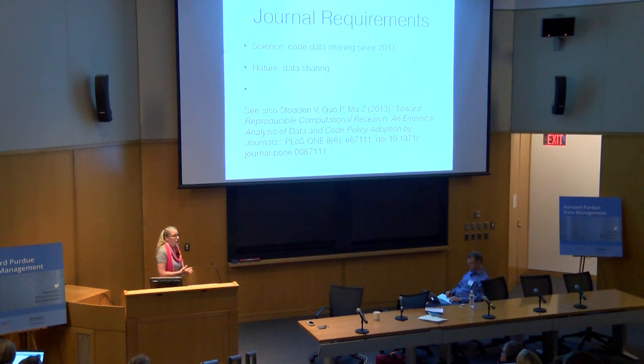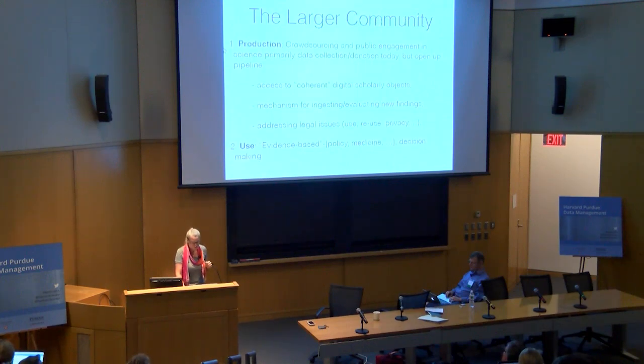Journals are also jumping on board to solve this problem. In my opinion, not fast enough, and it seems to be very much the higher impact journals that are comfortable with code or data requirements visited upon their authors. I did a study on how quickly this was moving, and we're still, I would guess, probably 12 or 15% of journals, or maybe it's up to 20 now.